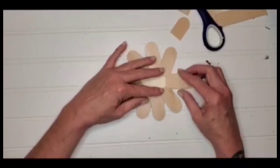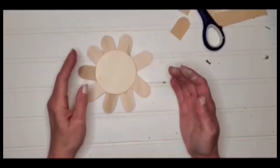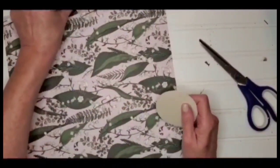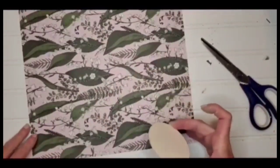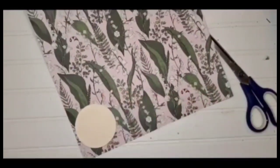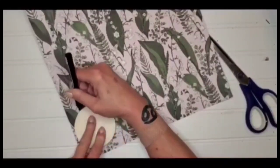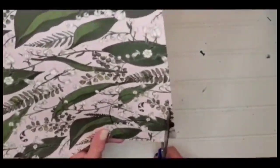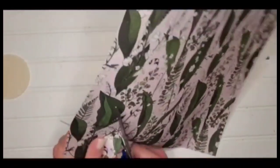And here I am just checking it out, making sure it's okay. I'm looking at it 10 times. And now I'm going in with a piece of scrapbook paper from Hobby Lobby. I chose this because of all of the greenery and the pink background. Taking a little wood round, and this is going to be my template for the other piece that I worked on. And now I'm going to go in and just cut it out with my scissors. Just easy peasy right here.